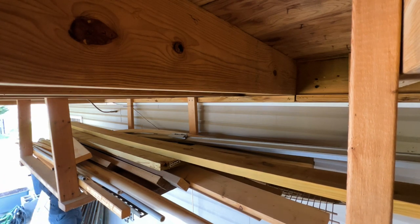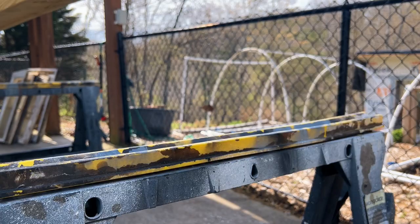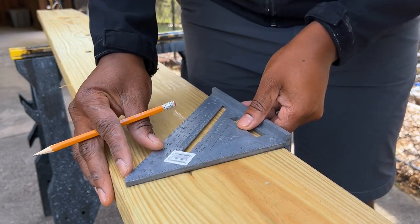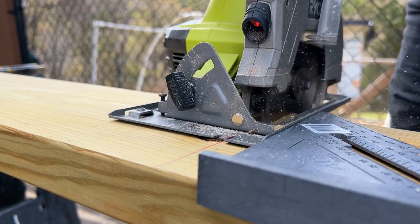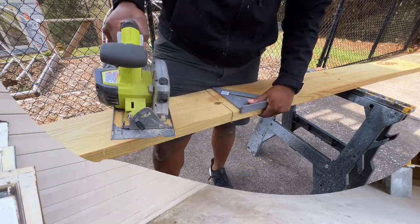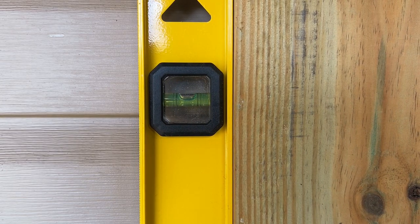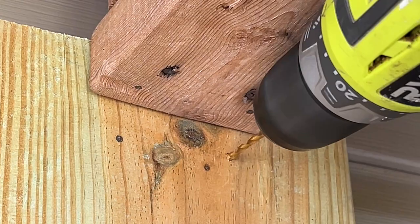To provide support for some of the PVC piping I'll be installing later in the video, I decided to use a long piece of wood. Depending on your application, this part may or may not be necessary. I made sure my wooden vertical support was plumb before fastening it to my wood holder above, using a leftover L-bracket from another project.